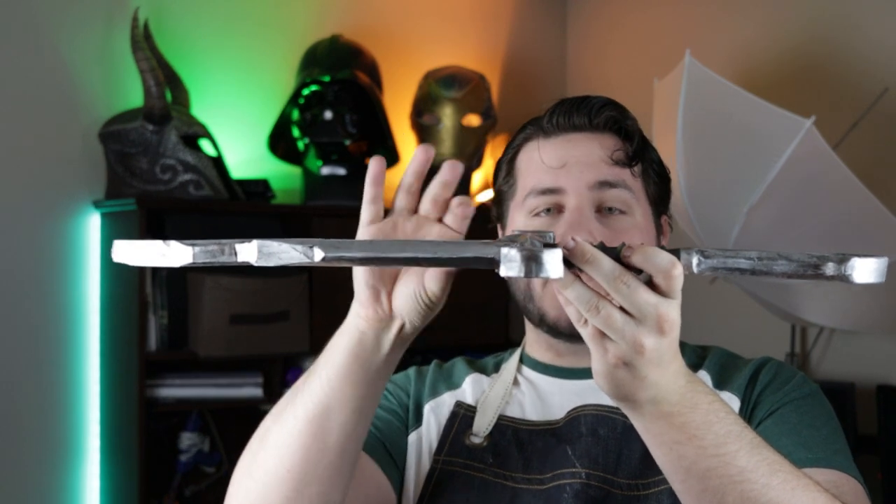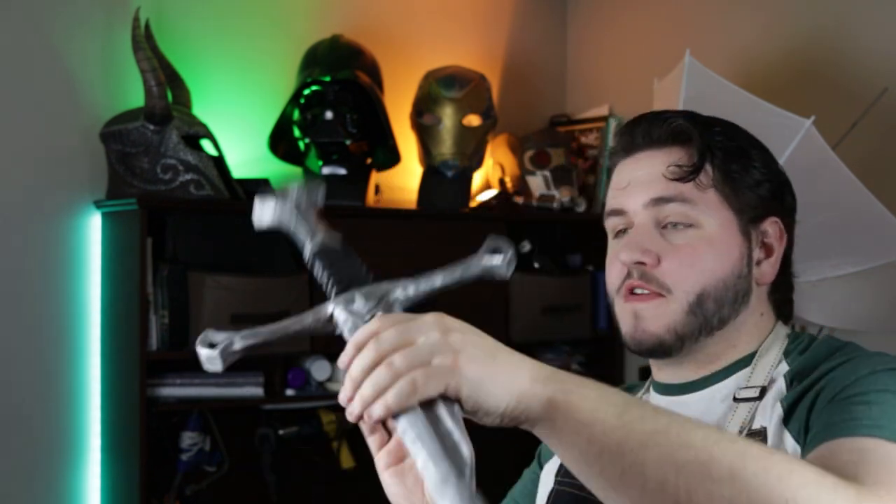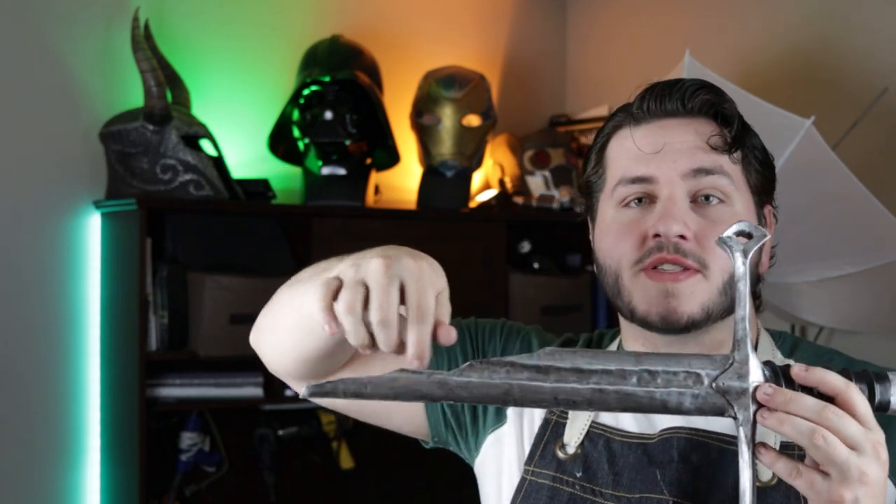There are a couple of small things I would do differently were I to do this again. I might actually use a slightly thicker piece of foam in the middle to raise the cross guard even more, because in the movie it's got even more of a peak to it. But this does look very good from the direction you're supposed to be viewing it, which is head-on. I'm gonna mount it, probably right next to my TV. There is, technically speaking, lettering that goes up and down the blade — script that you could add in there. You could easily etch or burn it in with a wood burner. I might do something like that in a future build.